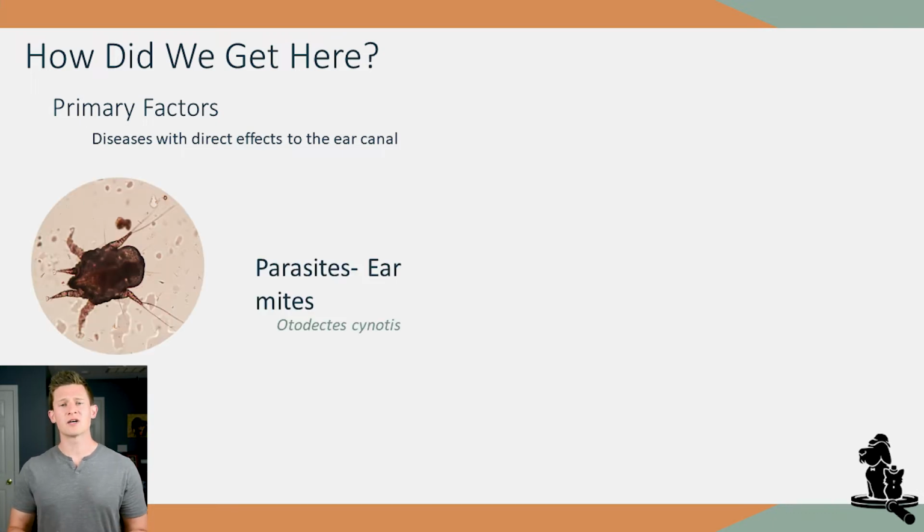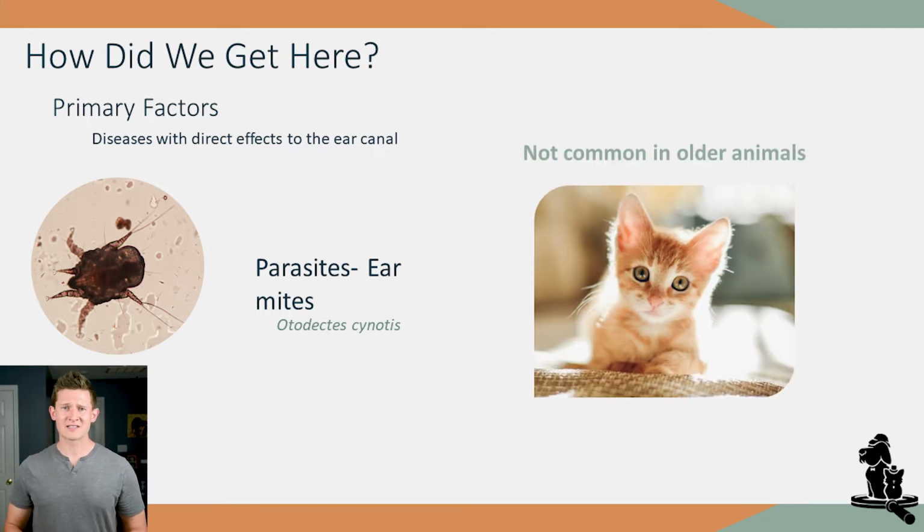I have a ton of clients who come in and they say, Doc, I have been treating these ears with ear mite cleaner that I got at the store over and over, and it just won't go away. That's because it's probably not ear mites. Ear mites are way more common in puppies and kittens, young dogs and cats with a poor immune system. We do see them in adults, so we'll still look for them. And we will especially see them in geriatric animals where their immune system also has kind of backed down a little bit. But more often than not, if it's a middle-aged or slightly older dog or cat, we're not dealing with ear mites, we're dealing with something else.